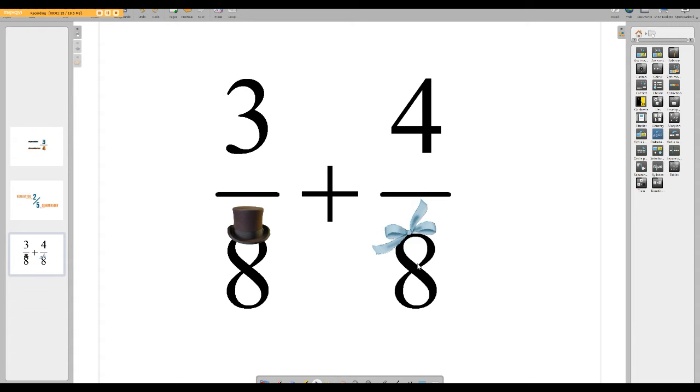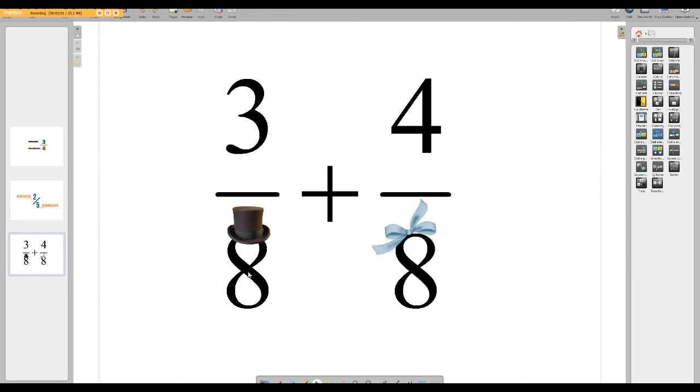If you hear the word like, I think of it as, and that's why I put a little bow here, we have a little lady, we have a little man with a nice little hat here. They like each other because they are the same. They're compatible. They can hook up, go on a date, and they both have 8. So we have 8 as our denominator. It's common, it's like, versus unlike denominators, un meaning not alike.